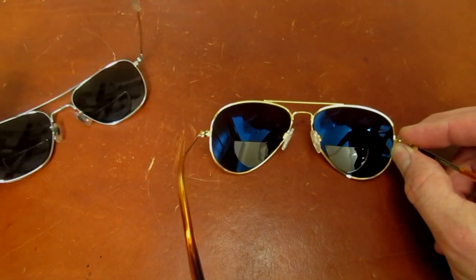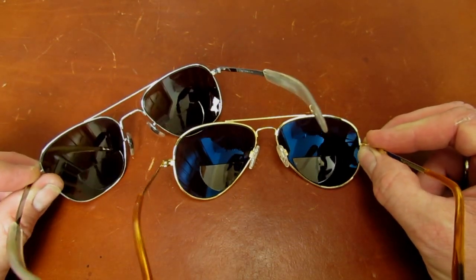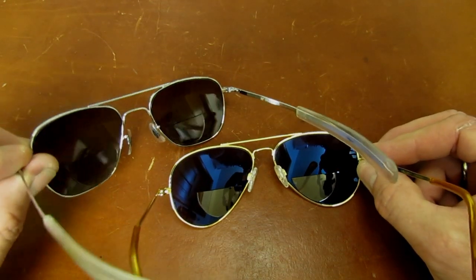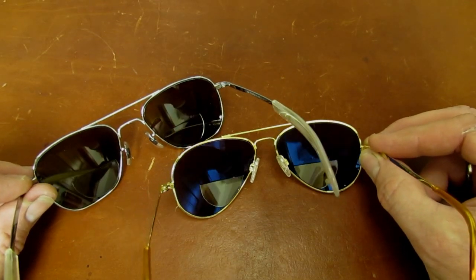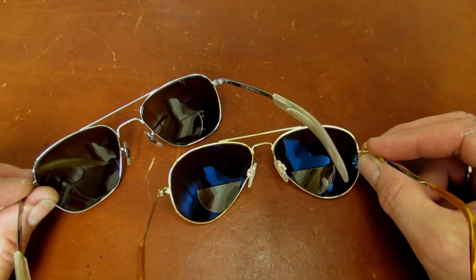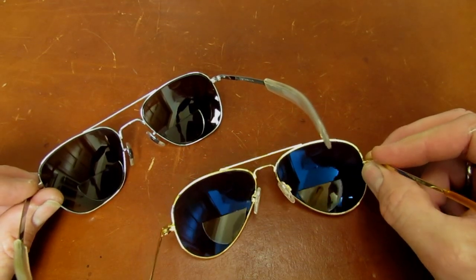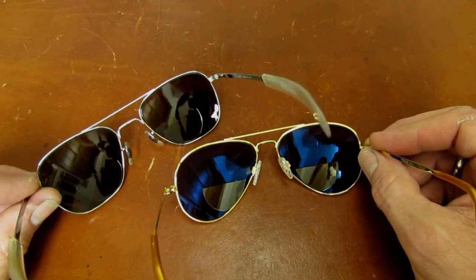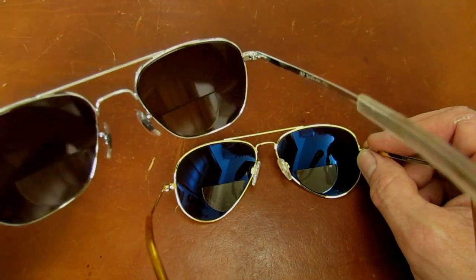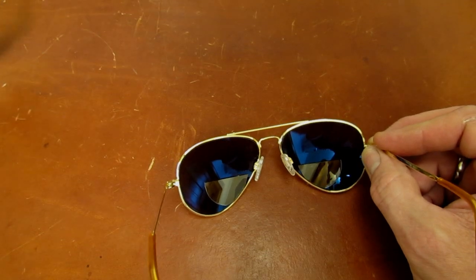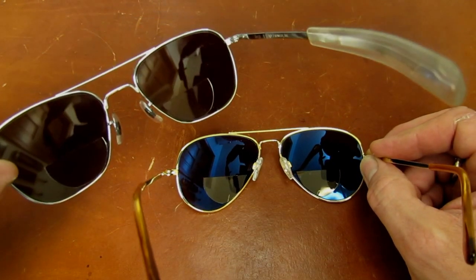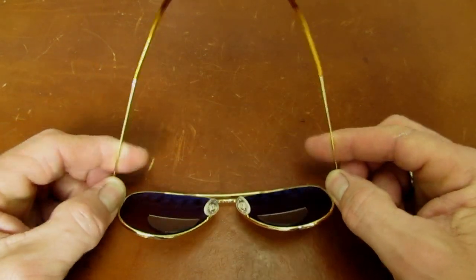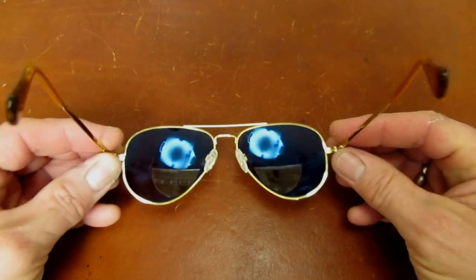One thing I'm a little puzzled about. You see, notice on the pair of Wiley X's, they had the iridescent blue cast looking at them from the inside. That I believe, and you guys who know more about this correct me if I'm wrong, but I believe that means the polarization is just an applied film over the glass, albeit on the inside. Notice I got the same Optics 20/20 Hydratacs on these. I don't believe that's going to hold up as well with repeated cleaning. Notice the AOs have the polarization in the glass. You have no layer like that. So optically I'm going to say these are superior to these. They do seem to have just a little prettier look through the lenses I think as well. But I haven't had these for four years, I've had them for a week.